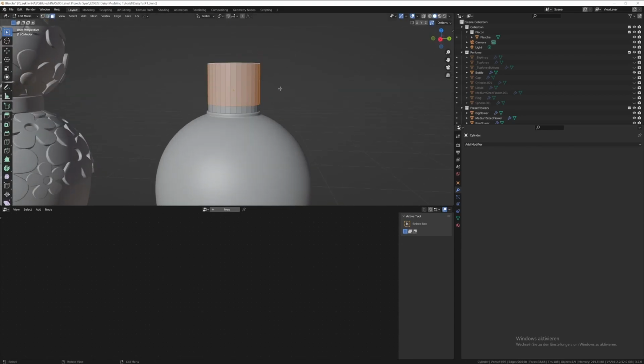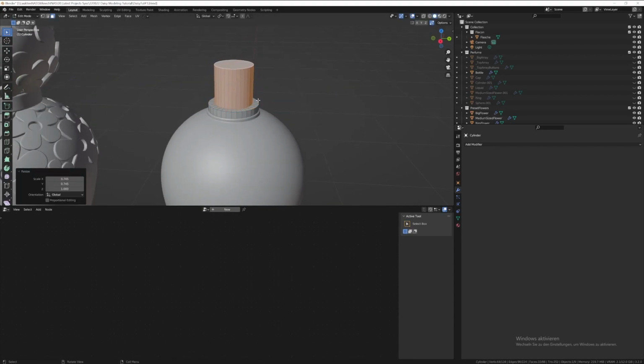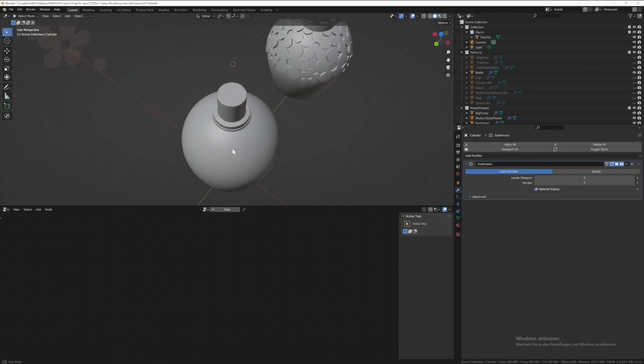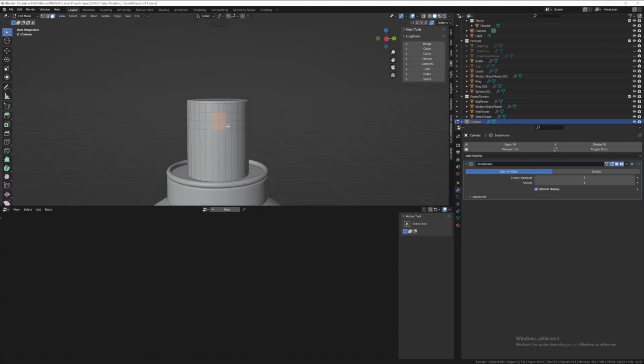So this might also be interesting for you. This is the sprayer, the sprayer button where the stuff comes out. And it's actually a simple cylinder. That's really not a big deal. But how can you create this little hole where the stuff comes out? And this is simply achieved with the loop tools again.